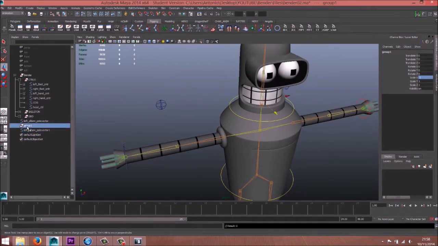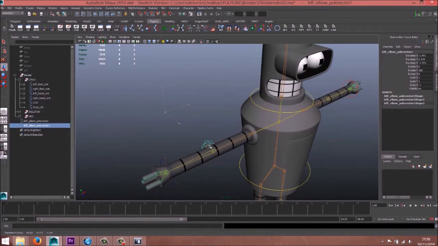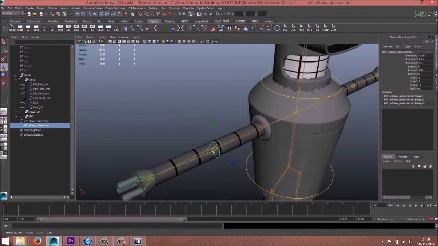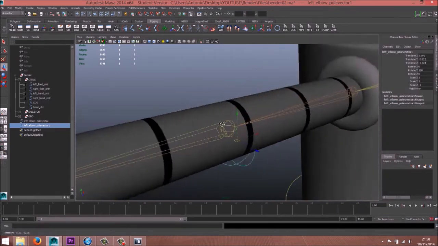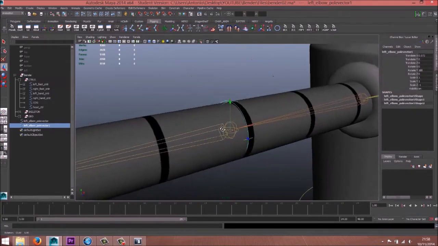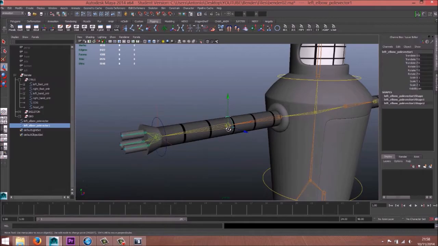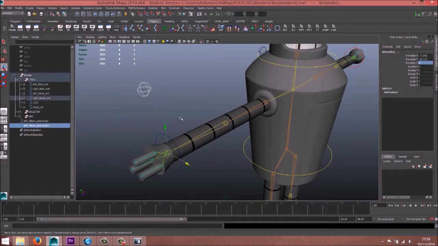Shift P. Now again we have to move it on the elbow, so we can freeze. Okay, so we can freeze here the transformation and move back by 50. And pole vector.